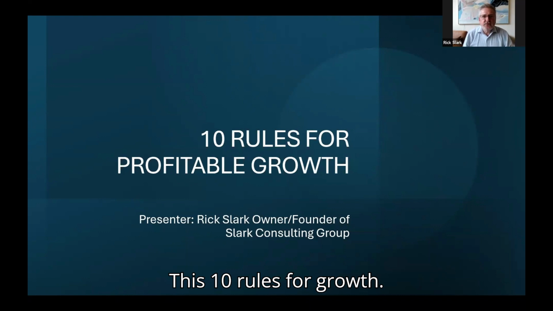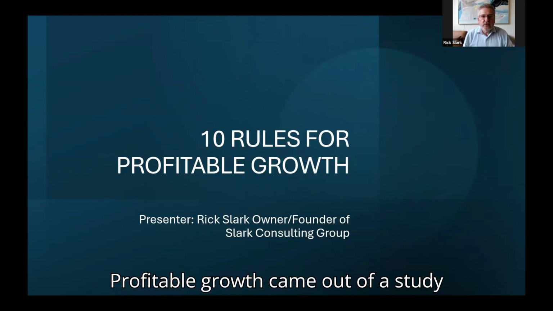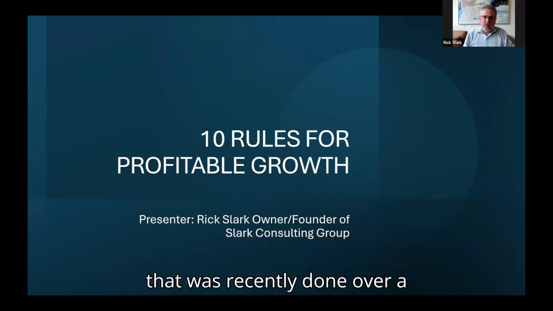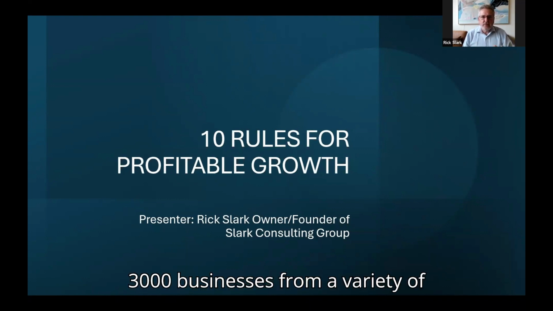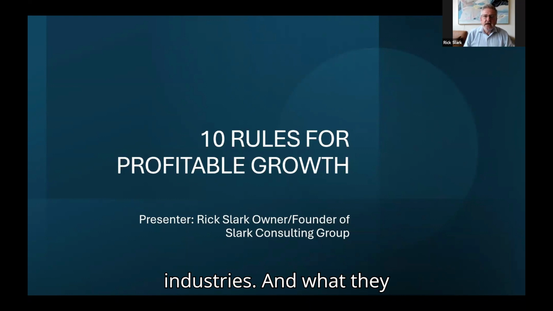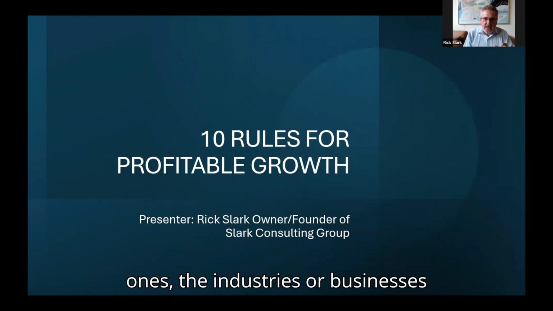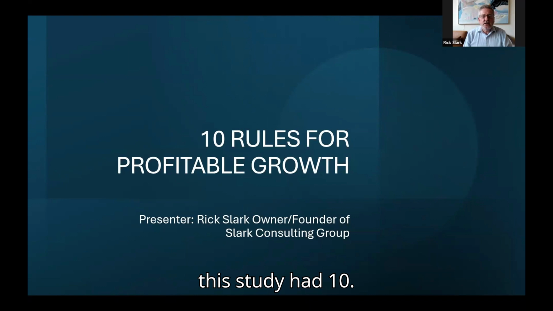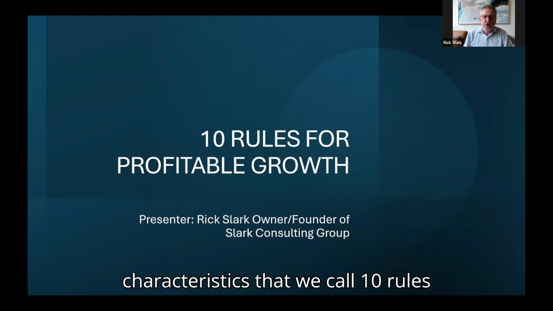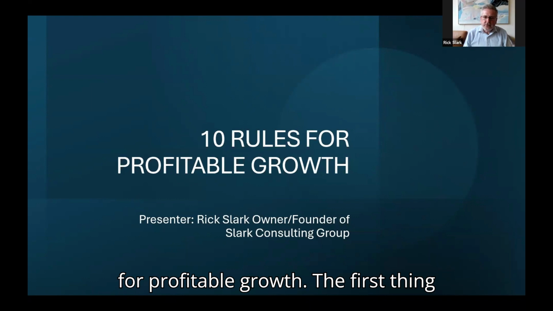These 10 Rules for Profitable Growth came out of a study that was recently done over a 10-year period of time that included 3,000 businesses from a variety of industries. What they determined was that the businesses that were winning in the study had 10 common denominators, characteristics that we call the 10 rules for profitable growth.